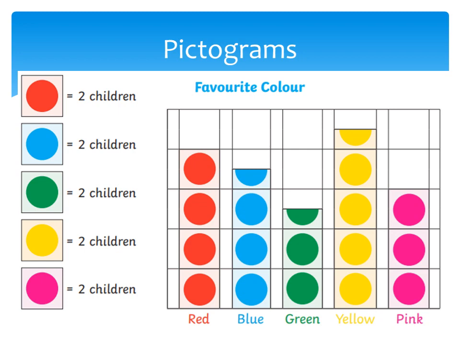On the blue, we've got half a circle. So that means half a circle is worth half of that amount. Half of that amount is 1 child. This is just a different way to show the information, and we've got to be careful of this when we're counting and when we're then answering questions about the information. So in the blue column, I would have 2, 4, 6, and 1 more is 7. So 7 children like blue as their favourite colour. This is where it becomes a little bit easier to have your numbers at the top so you can see that information straight away for later on.